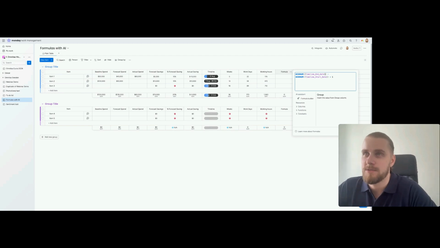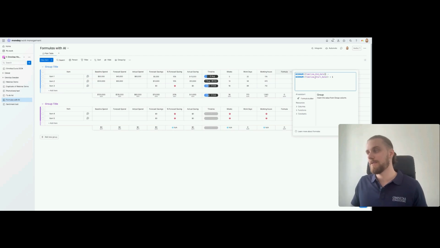So bear that in mind. It seems to struggle to pick up the actual columns that you have in the board, but it will give you an idea. Obviously here I know that I need to do the time, I need to do the end date, and I need to do the start date. So all that I will do is I'll get rid of this, and I will go into my columns, and I will go into my timeline, and I will do the end date because that was the first one.